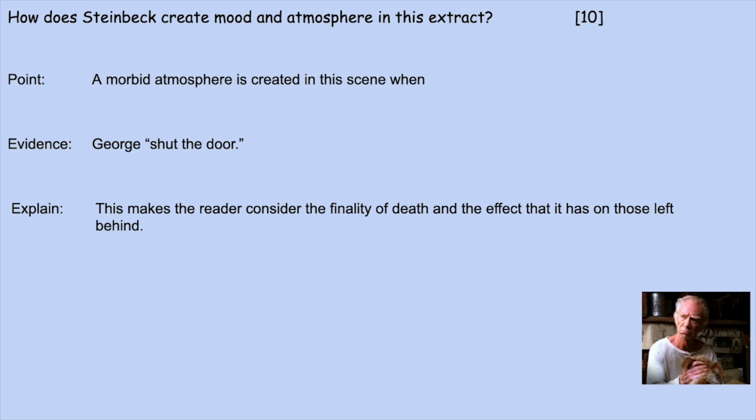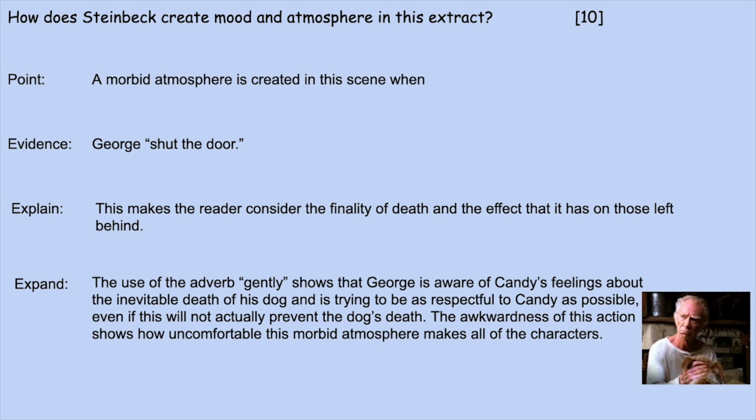Candy is thinking really hard about the finality of death, the finality of never seeing his dog again, or at least never seeing his dog alive again. The use of the adverb "gently" shows that George is aware of Candy's feelings about the inevitable death of his dog and is trying to be as respectful to Candy as possible, even if this will not actually prevent the dog's death. The awkwardness of this action shows how uncomfortable this morbid atmosphere makes all of the characters.